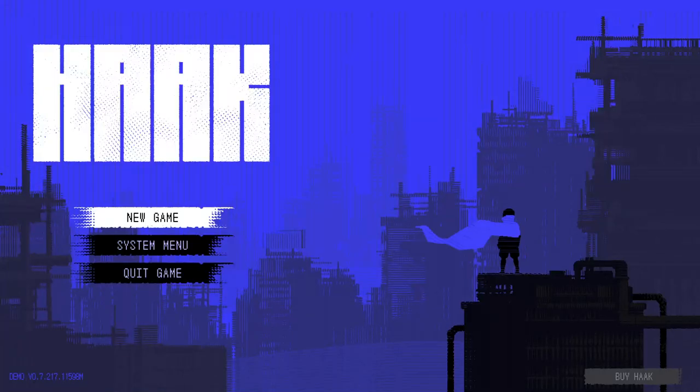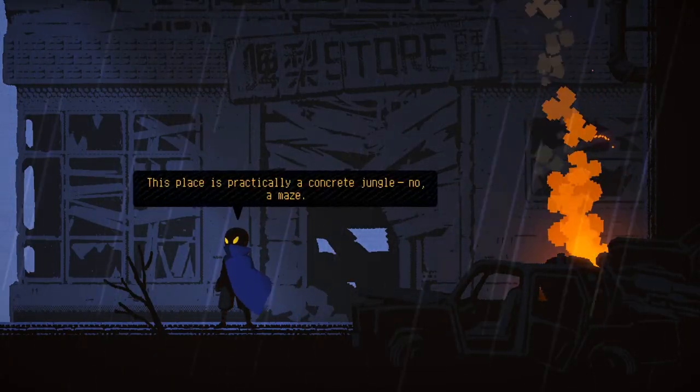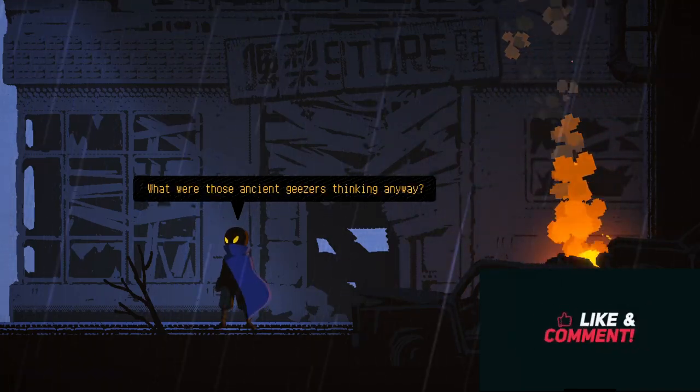Hello, and welcome to HAAK, a Metroidvania-inspired action platformer, according to the Steam description. What is this? All right, we've got a guy running around here. This place is practically a concrete jungle. No, a maze. What were those ancient geezers thinking anyway?